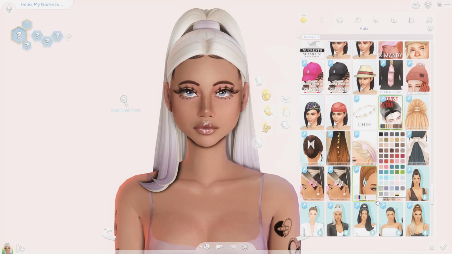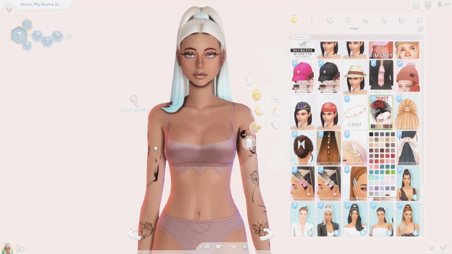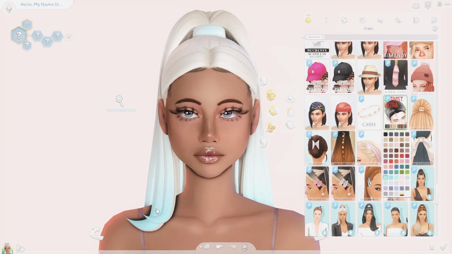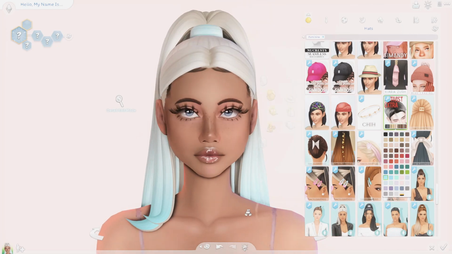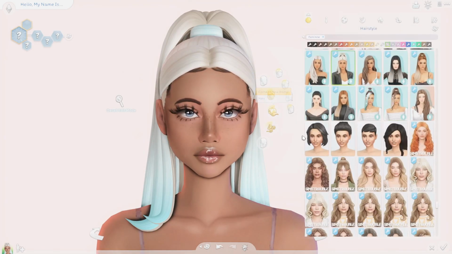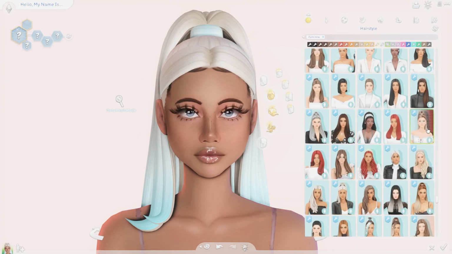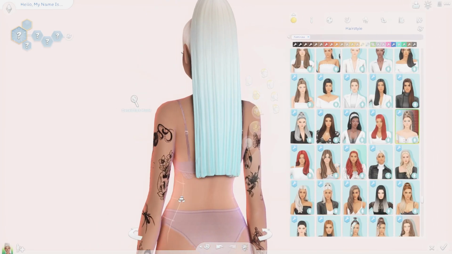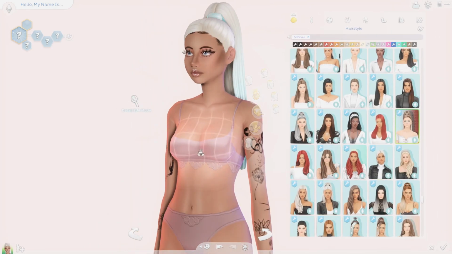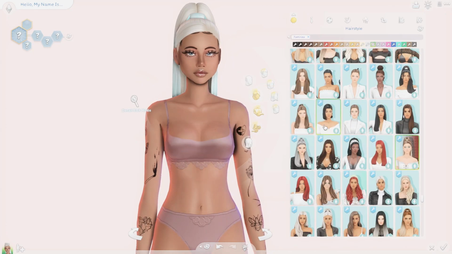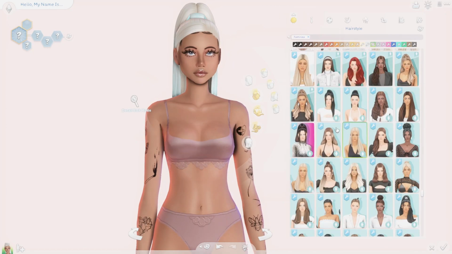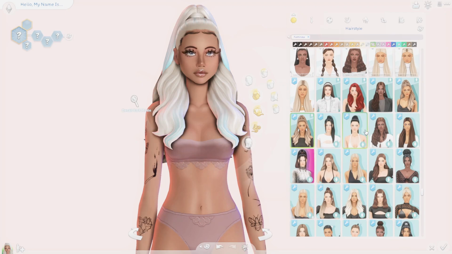I don't know. Yeah, I think I'm just gonna do this blue. And yeah, so I really love this. And it looks pretty good on her hair. I can look at the other hairs, but I'm loving this one. And see, it looks better on this one because it doesn't have that front piece. But I do want some kind of updo.